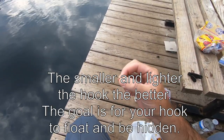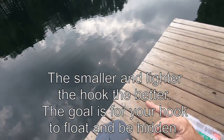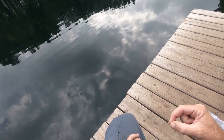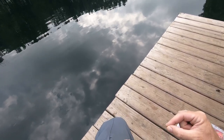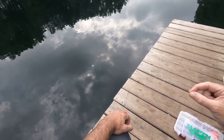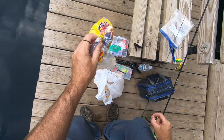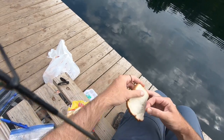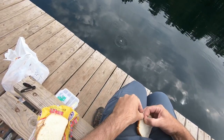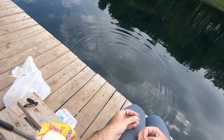What you want to do is, at a place where people feed fish, what do they feed them? They typically feed them something cheap, like corn, oatmeal, bread. Well, oatmeal and bread stay on the top. They stay right on the surface. So when you come down here, the way to do it, you just take off small chunks and toss it out.